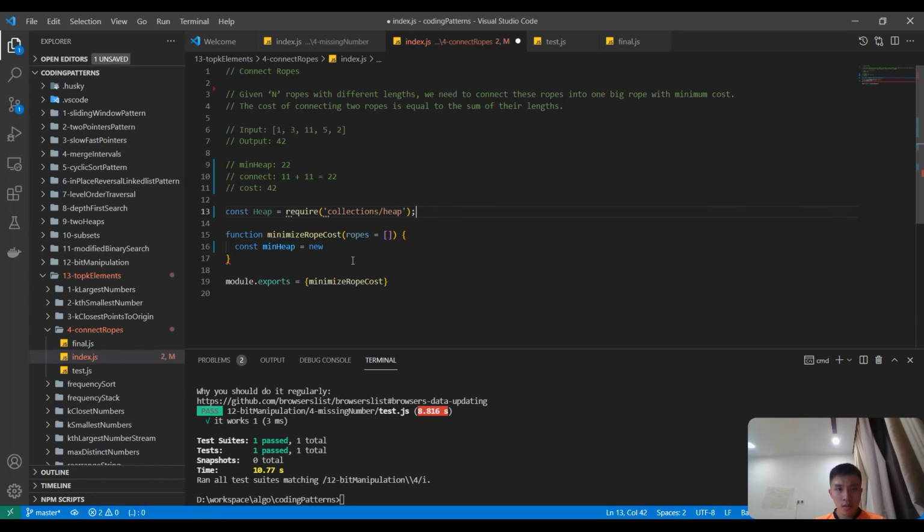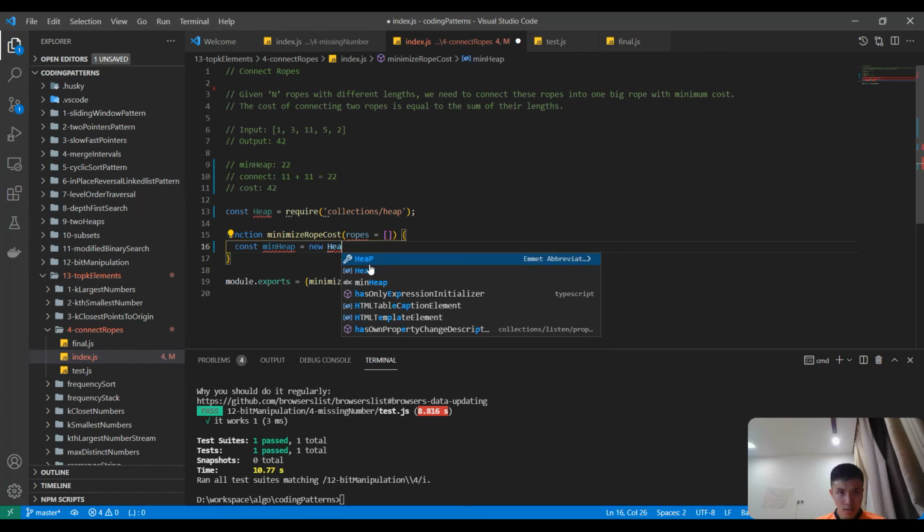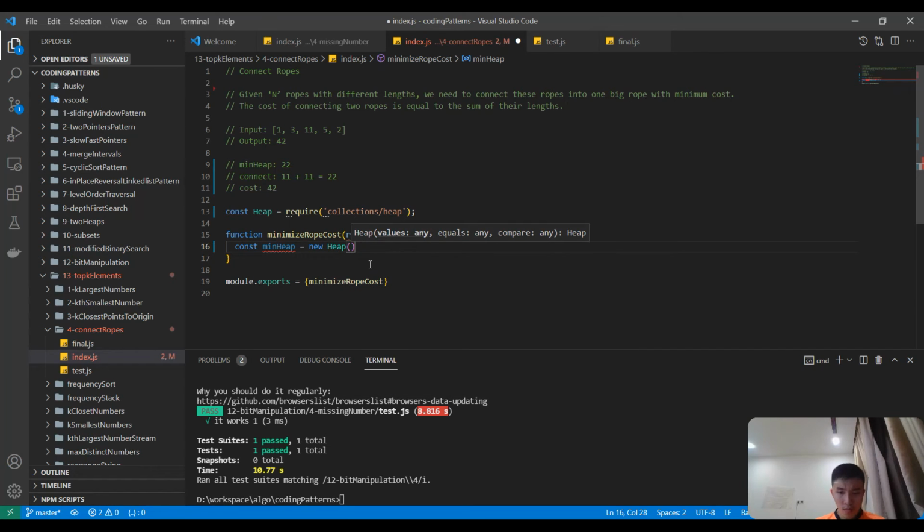Okay, the min heap, new heap, right? In order to have a min heap, the third argument will multiply by b minus a, right? This will determine this is a min heap.